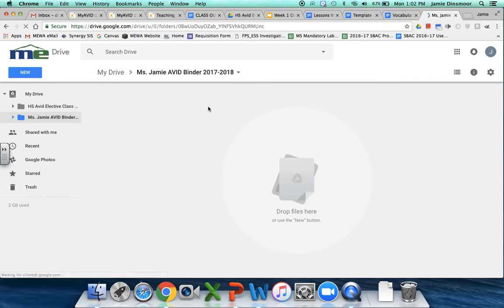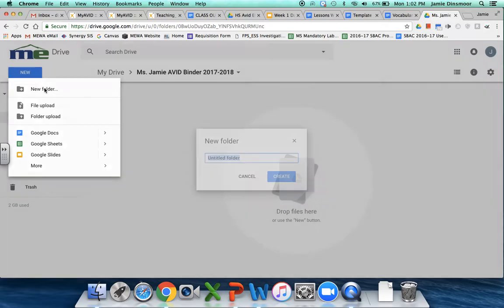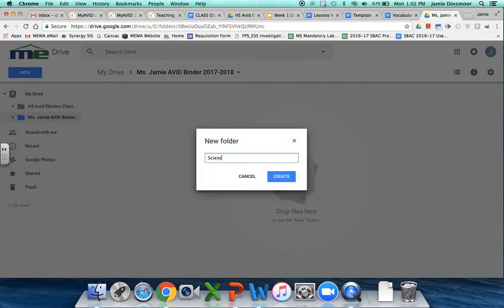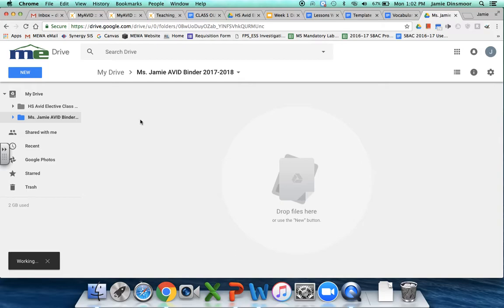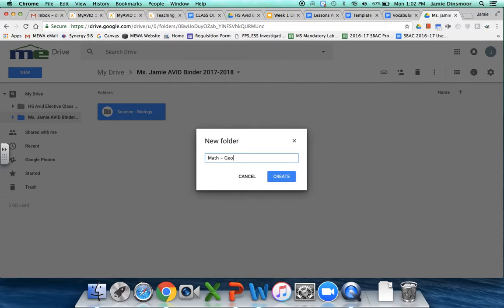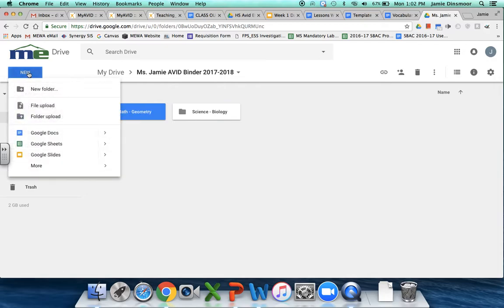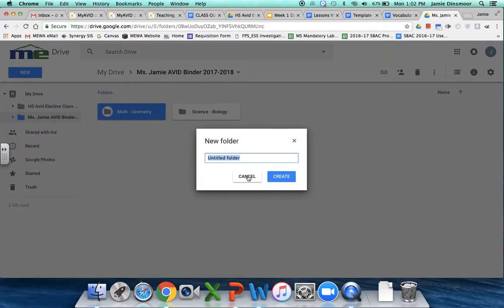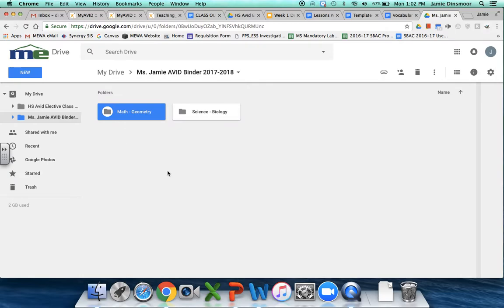It's empty, right? Inside your binder, you're going to want to create a folder for each class. So you're going to have a science folder. You could call it specifically the class that you're in. Biology, physical science, chemistry, right? I would do that personally just so that you know what this material is. You're going to create one for math. Maybe you're in geometry. You're going to create one for social studies, etc., right? For every single one of your classes. I'm not going to show me making the folder 9 times, but you get the concept.